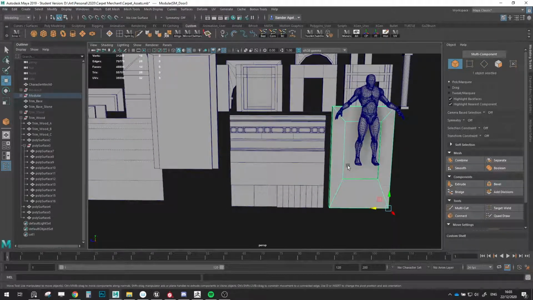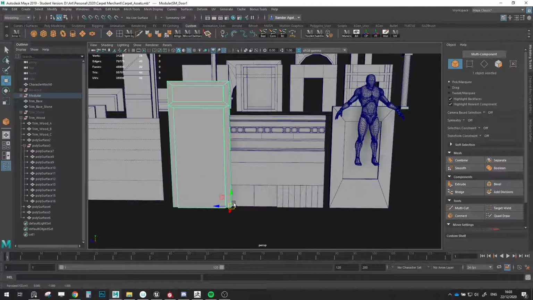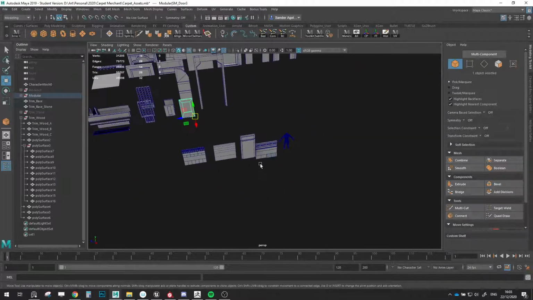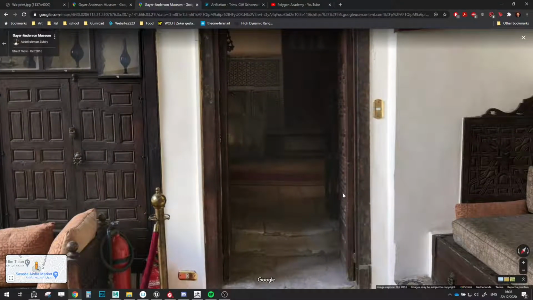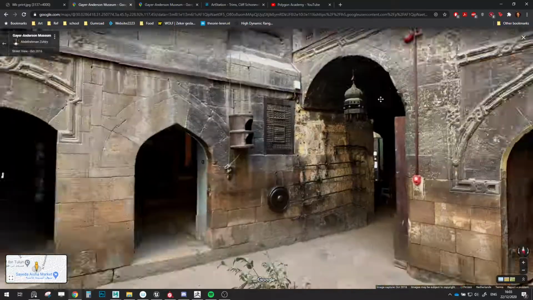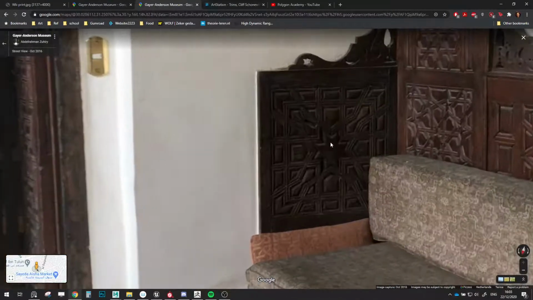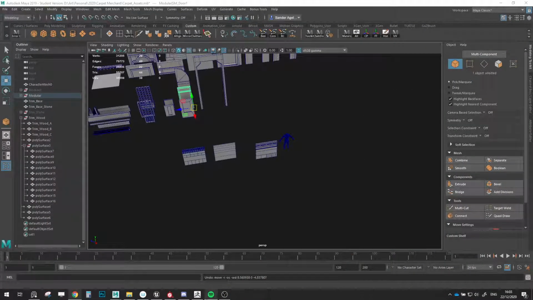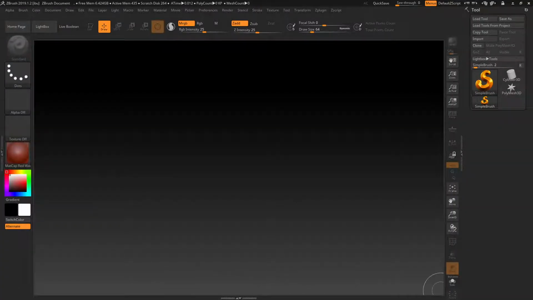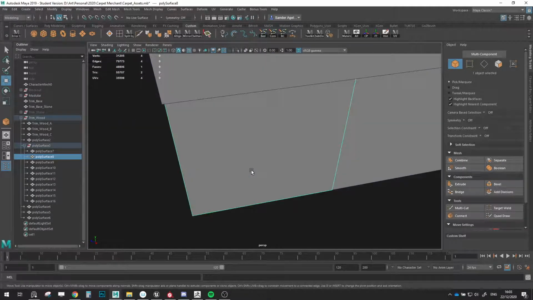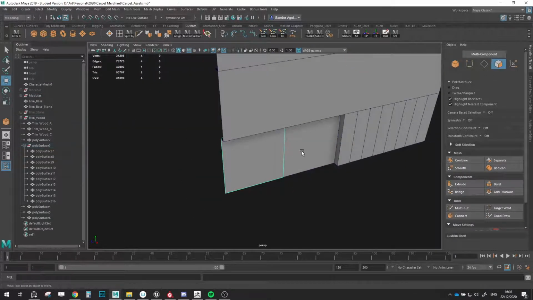Could be if we tile it. Oh, actually, I know what I'm gonna do. So there's this repeating pattern here that you can also see over here. So one of them is going to be this pattern, and the other one is going to be this pattern. And I think that settles it. Oh, not yet. ZBrush. Cool. Okay, that's doable.